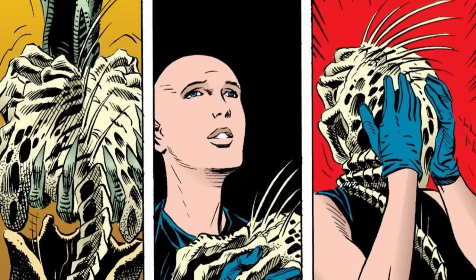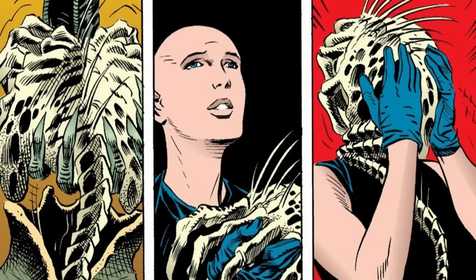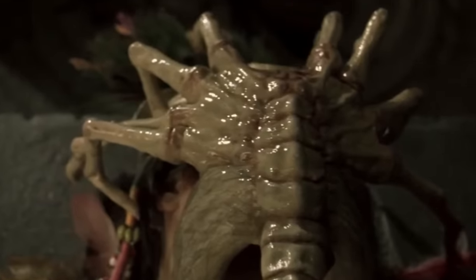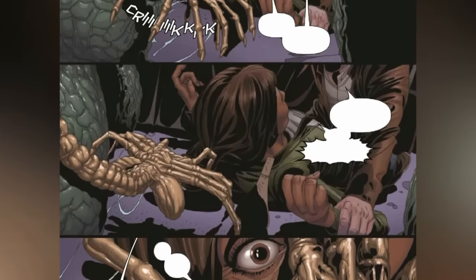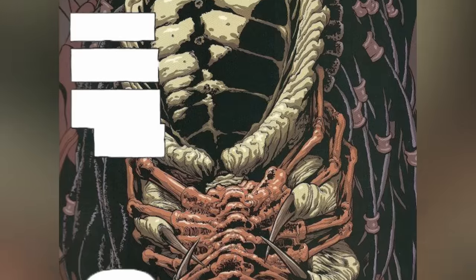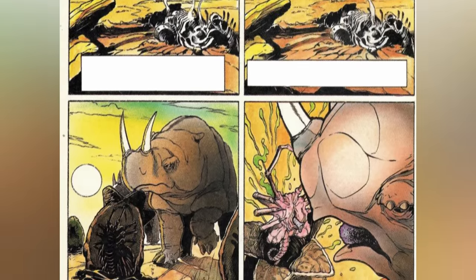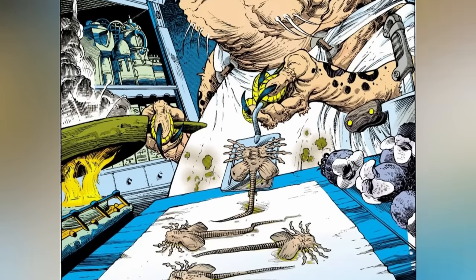The facehugger doesn't always wait for you to become unconscious. Instances have been documented wherein hosts maintain consciousness throughout the implantation process, and that's nothing short of traumatic and torturous. During such times, the host experiences vivid distressing dreams, potentially correlated with the facehugger, and the inability to call for help causes extreme panic and psychological disturbances. The facehugger is not picky when it comes to subduing a host — they've engaged with humans, predators, engineers, oxen, and even more obscure lifeforms like the indigenous rhino-like creatures from Ryushi and creatures resembling scorpions, snakes, and gorillas. When targets are too big for one facehugger, they resort to swarming in a group to overpower it.